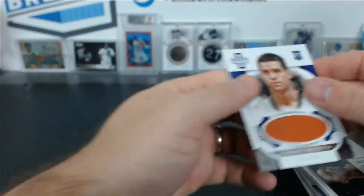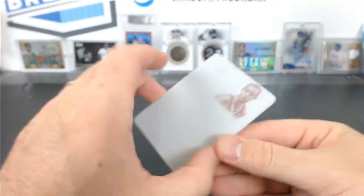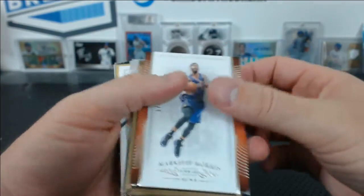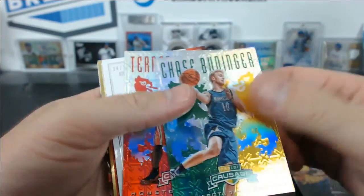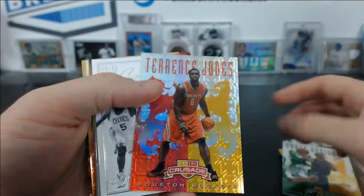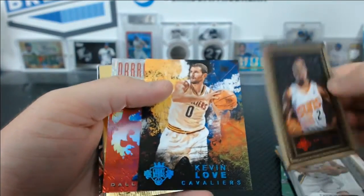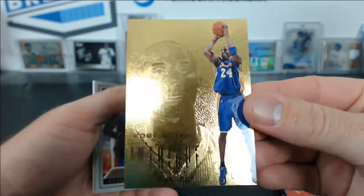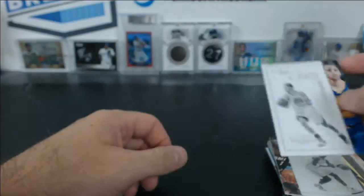Buddinger for the Timberwolves, Reggie Jackson to 99, Jabari Parker, OJ Mayo, Elton Brand for Dallas, Prigioni for the Knicks, John Jenkins to 99, and a Jimmer personal-used basketball. For numbered parallels — a one-of-one Steph Curry printing plate from NT, Markieff Morris to 99, Lance Stephenson red frame to 99, Victor Oladipo to 25, Buddinger and Jones Crusades to 25 and 99, Garnett to 25, Enes Kanter Bledsoe red frame to 99, Kevin Love Sapphire to 25, Darren Collison to 99, and a nice Kobe numbered 7 of 10.